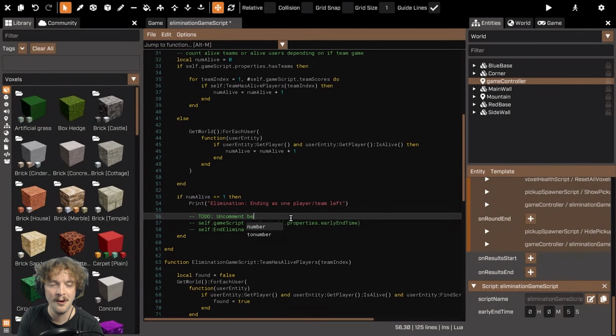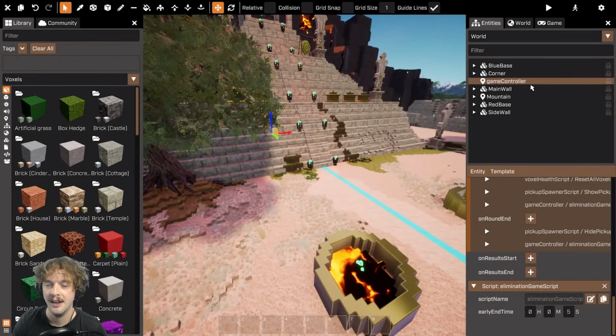There we need to uncomment this before we publish. That's just to remind ourselves that the game won't work without those 2 lines of code. Or it will work, you just end up with one person running around for a really long time. So we will need to put those back in before we publish our game. But now that that's done, I can leave the elimination game script alone.